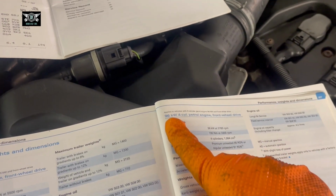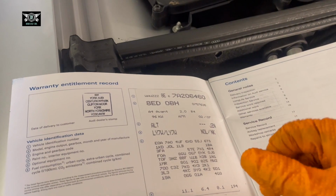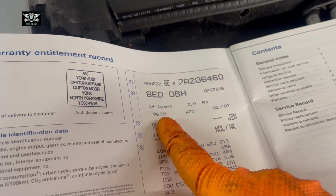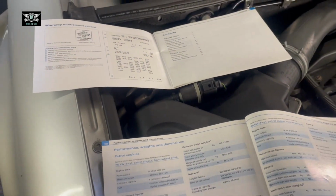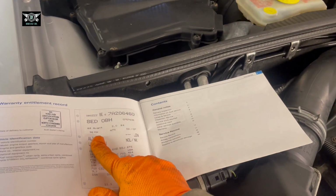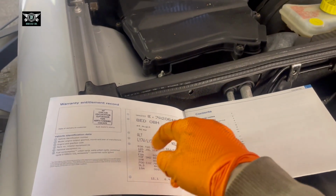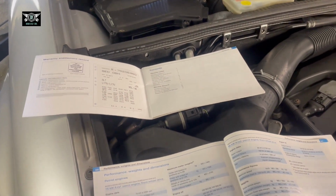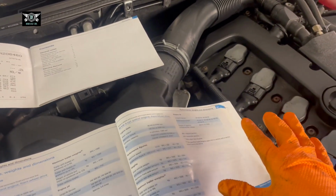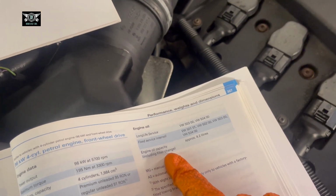So you can get this information from your service book. You will have this sticker here, and that sticker shows you the kW there. So this is a 96 one, and that's basically where you can find that information. But you can also find that, as far as I'm aware, on your logbook. So if you look on your logbook, find out what kW you have, and then you can go by the manual. As I said, this one takes 4.2 liters, and it says here including filter change.